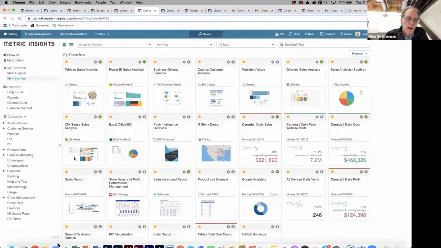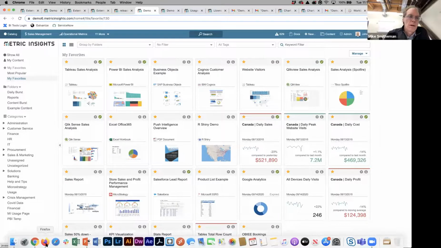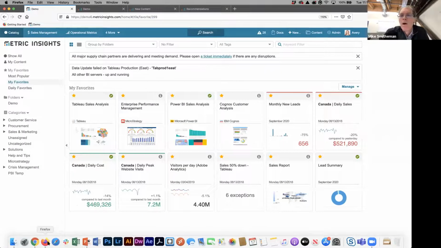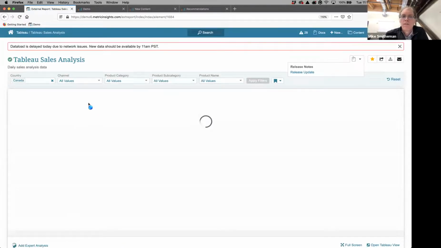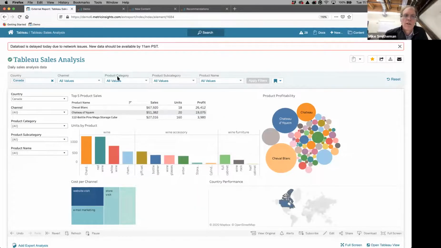So I'm just going to jump across to my other browser here. Obviously, as an end user accessing this content, we need to maintain this balance that Marius spoke about between sort of security and discoverability. So typically what happens when a user comes in, I'm logging in as Avery here in another browser, my permissions are ultimately going to dictate what categories of content I have access to down the left-hand side, what tiles I have access to within those categories, and even maybe when I drill into particular content, what's the sort of row level security or filters that get applied for me based on my role within the organization, and pre-filtering that content for those particular users.